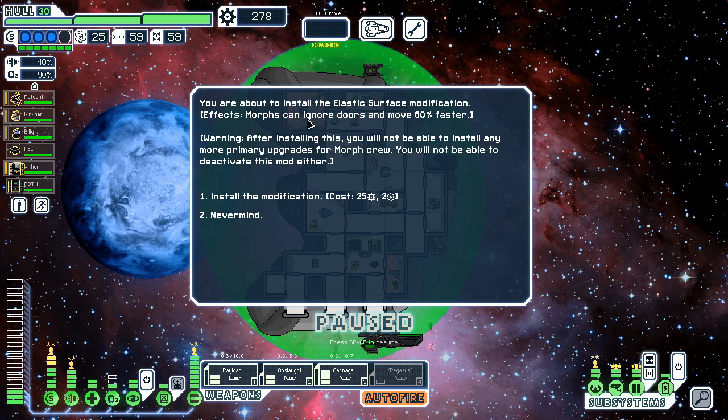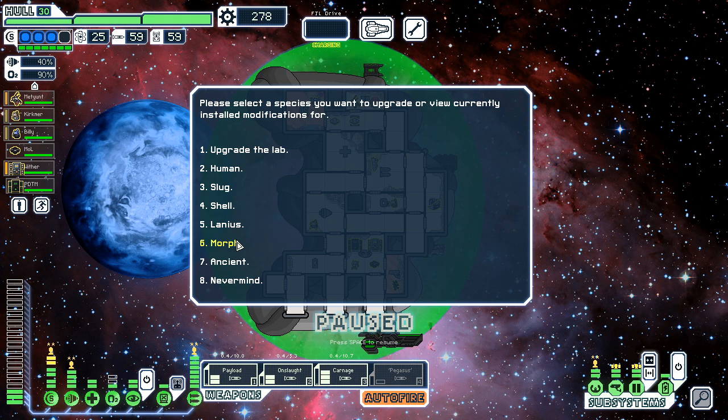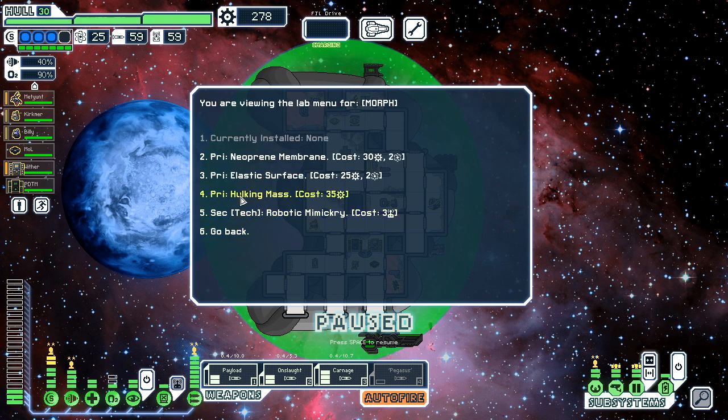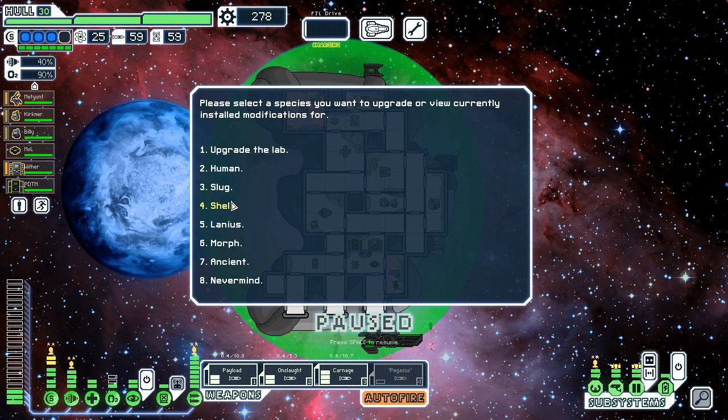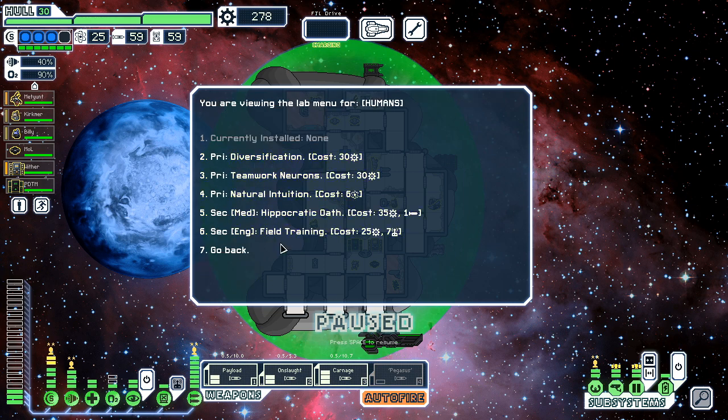Elastic. More skin and doors move faster? Interesting. That could be useful, actually. Especially if doors are locked. And Hulking Mass probably more health? Half speed, double health, or extra health. And I probably should buy. I actually don't have an engineer or a medic.